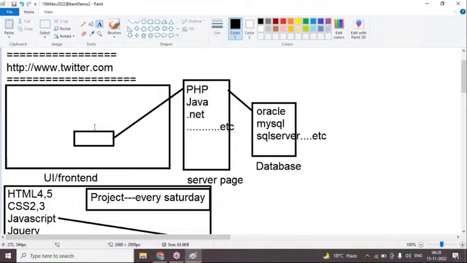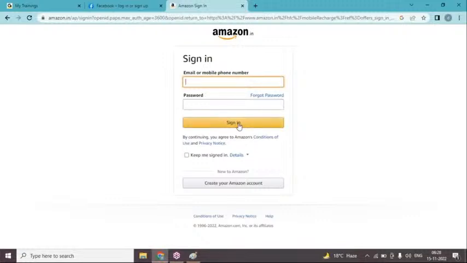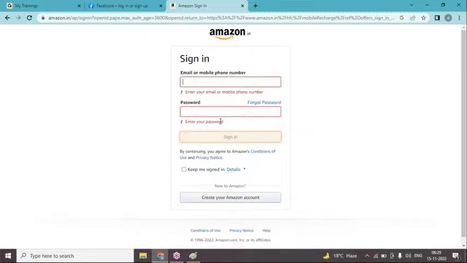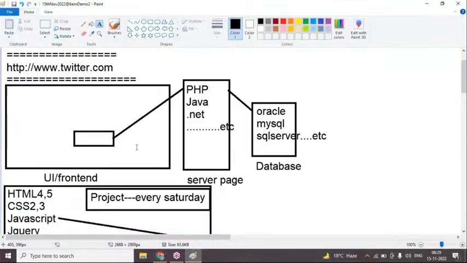Next, to develop this front end, what is required? Here, email ID and password. Once I click the sign up button, I can log in to my application. This is what we understood as front end. If I enter the correct email ID and password, then I can log in. If I don't enter any details, it will give error messages. If I enter proper details, I can see the inbox page. To show that inbox page, it will connect to the server, and the server will connect to the database. You can observe this type of interaction in every front-end programming.